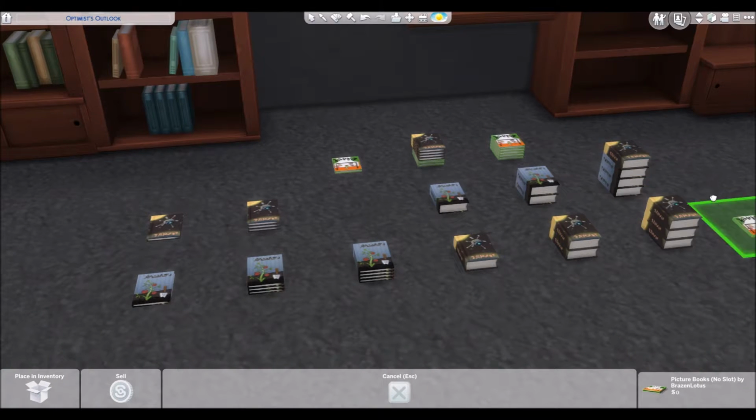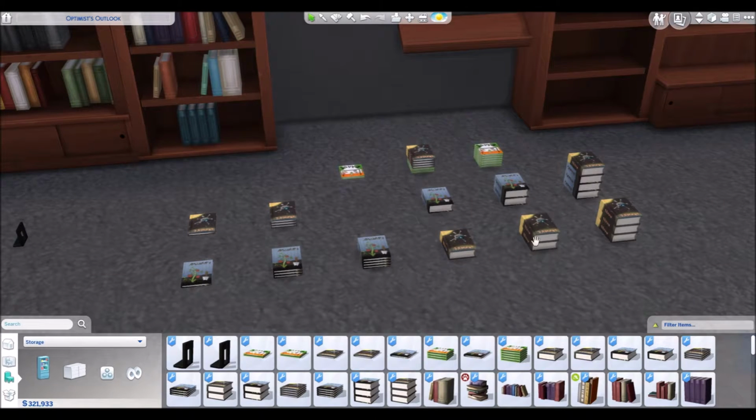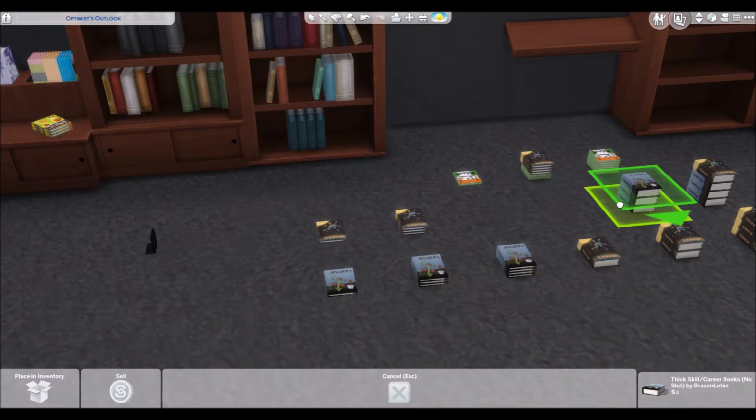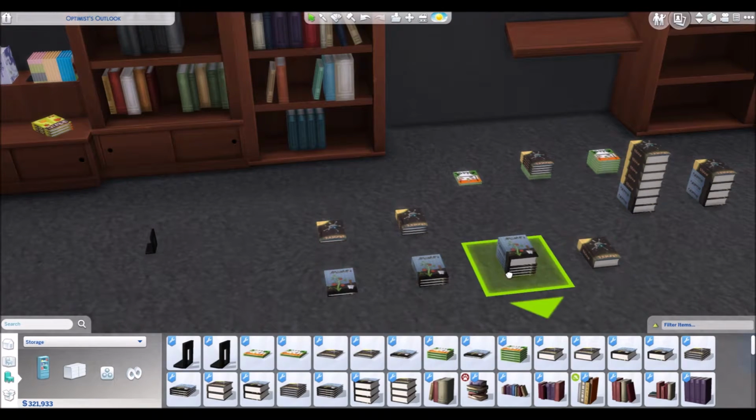See? So you've essentially capped off that stack. Nothing's going to want to snap to it anymore. So let's take a stack of books here. Oh, that must be a no slot. Is that what we want? We'll put that on the top, I guess. Let's do this, and we'll put that on the top.